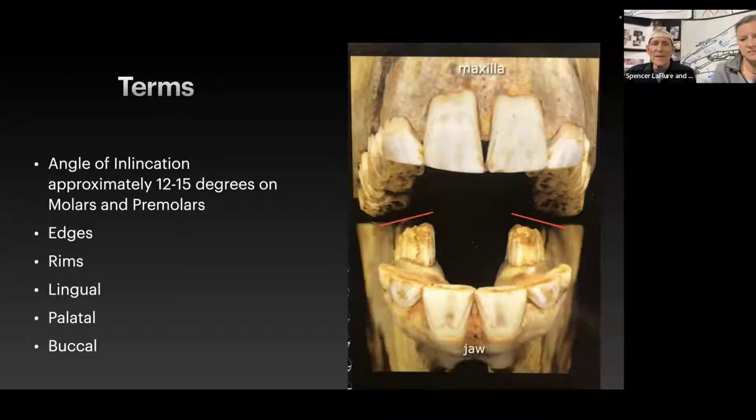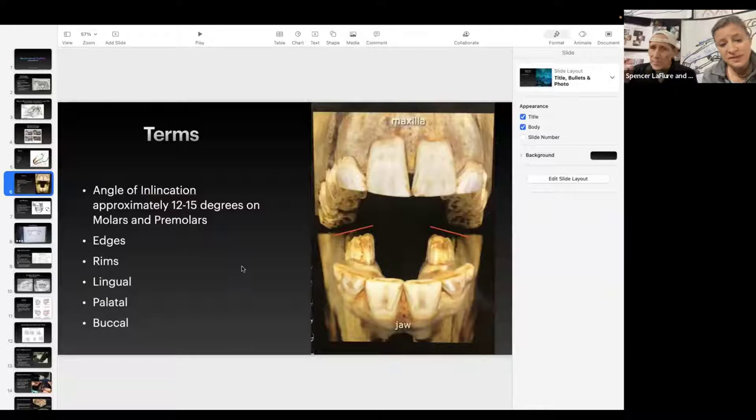Okay, so you have edges, you have rims, you have a lingual, you have a palate, and you have a buccal. The lingual portion of the lower part of the teeth is where the edge is. But if you're always focused on the edge, you take that angle away and you invert or reverse it. If you have a very accentuated edge, the edge is not the problem. Go to the opposite or outside of that lower set of teeth and look at the rim. Balance the rim. The edge will reduce itself because it goes through a proper mechanical motion. The same is true on the top. We'll see that in the slides about how this moves.